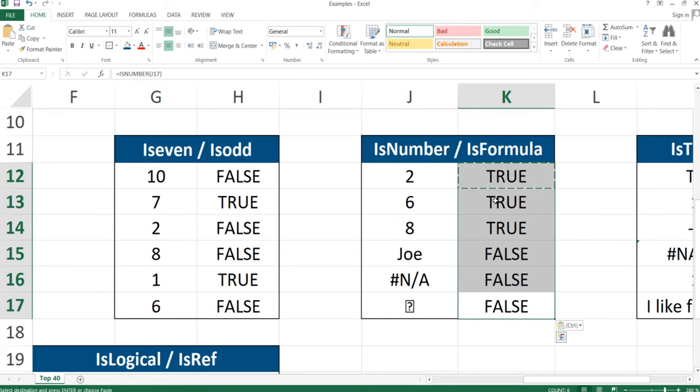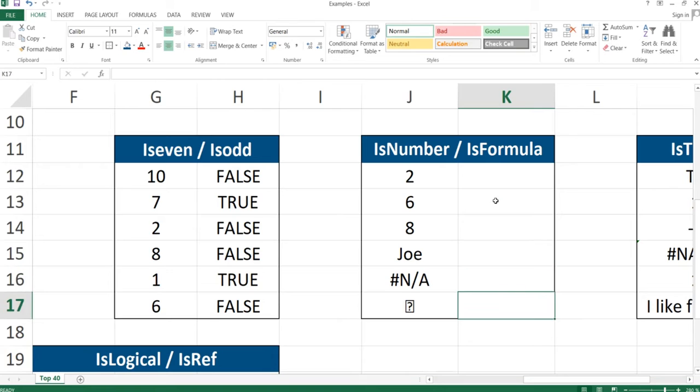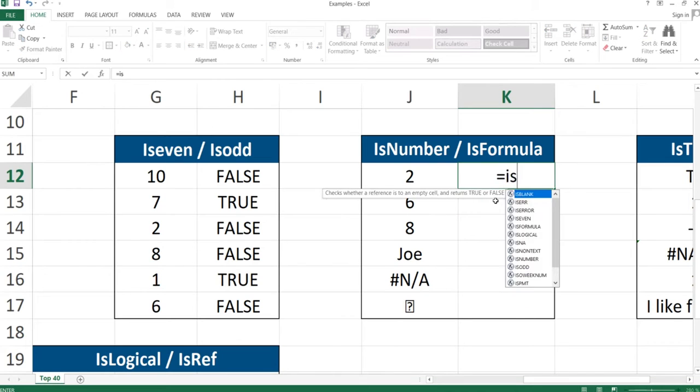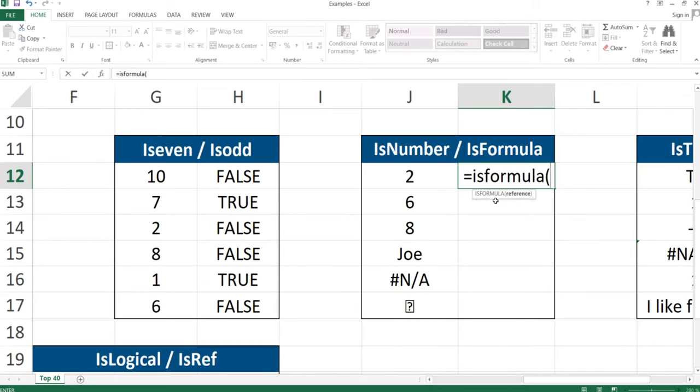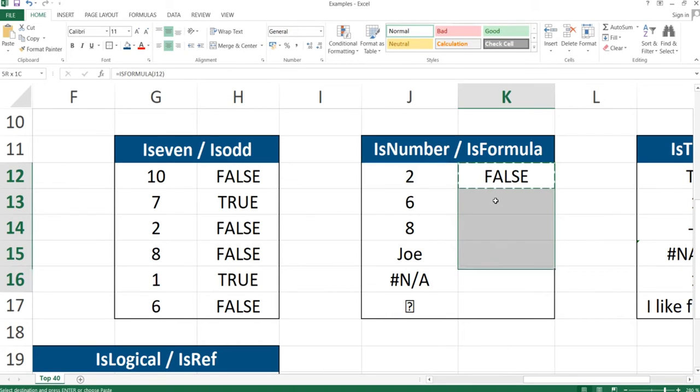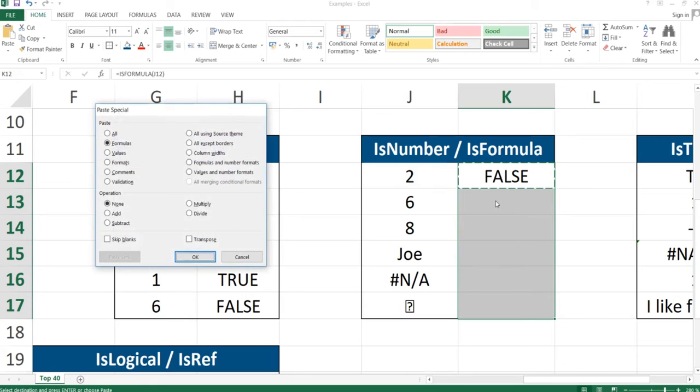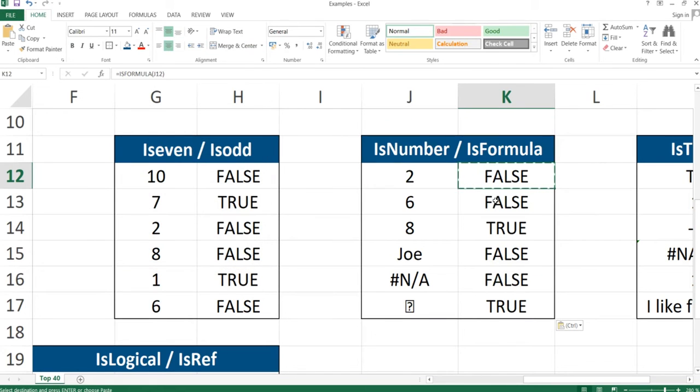So let's try and check now the ISFORMULA for the same range of values. Okay, so it returns false for the first case, because as you can see here we don't really have a formula. But you can see here it has a value of true. Why is that? Because this is actually a sum.